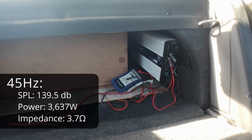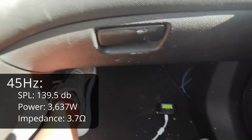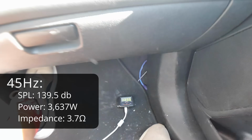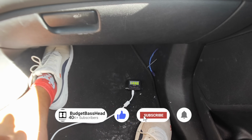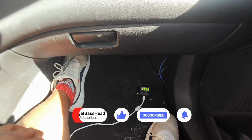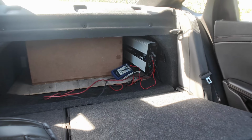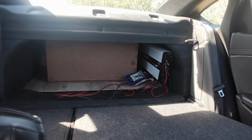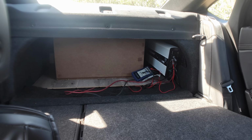That kicked the fans on the amplifier. That was a 139.5. 139.5 from this cheap subwoofer forward facing into the trunk. I would say that's not bad at all. Once again, 139.5. And look at the benefits of having a loading wall. That time the subwoofer did not even bottom out, and it took way more power.